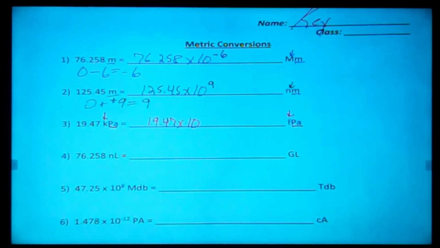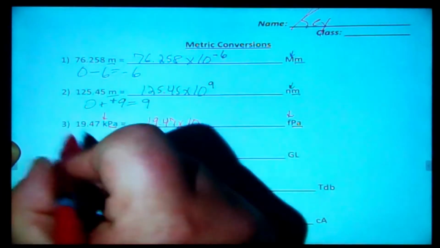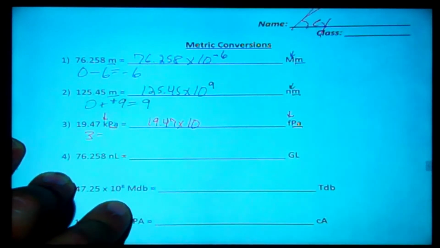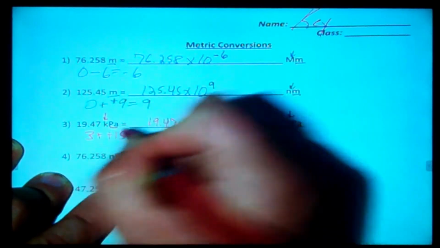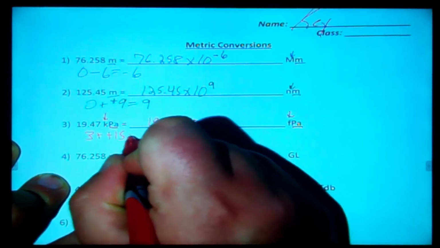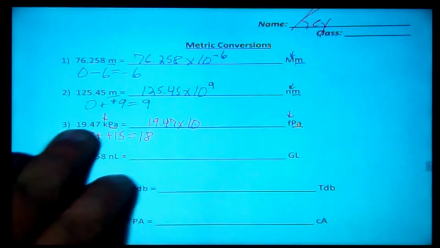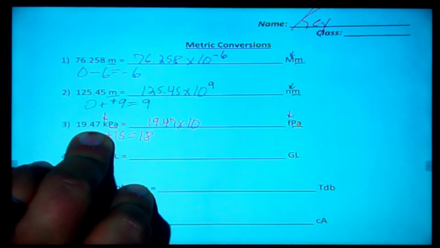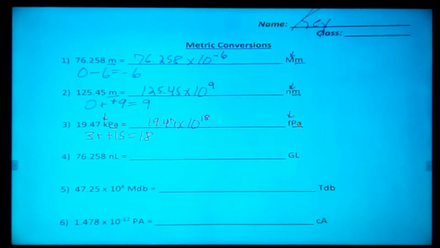That's what matters, is those prefixes. So let's trust the method. Let's start with kilo. Kilo is 10 to the third, so 3 minus femto, and femto is negative 15. So that's adding a positive 15, which is 18. Now there's no exponent on the units, so I don't need to multiply. And there is no exponent or scientific notation with my number, so I don't have to add anything I originally started with, so the number is 19.47 times 10 to the 18th power.